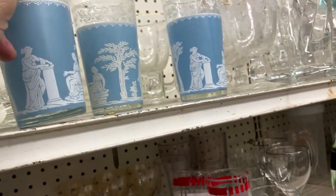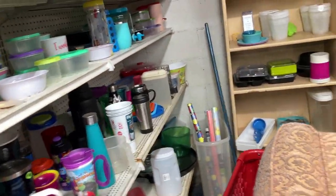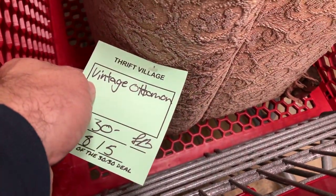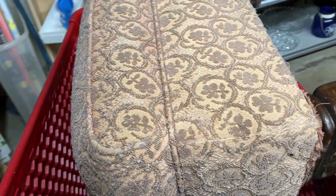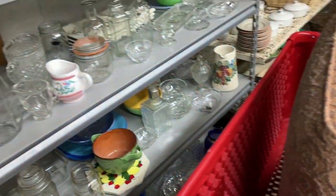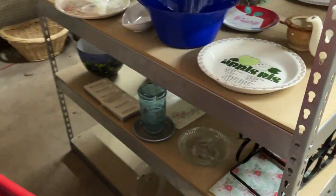These Grecian tumblers - I forget who made them and what the name of that pattern is, but boy oh boy. Enormously popular in the 60s; my parents must have gotten some. Vintage ottoman - a 1930s ottoman it is, and it wasn't $30. It was half price. So for $15, I'm going to use that probably down in the basement, throw it in front of one of the big old club chairs, and use it in my sort of 1930s basement living room area.